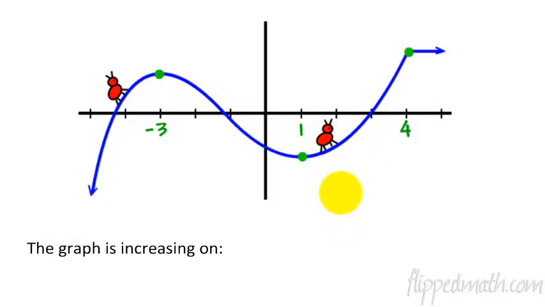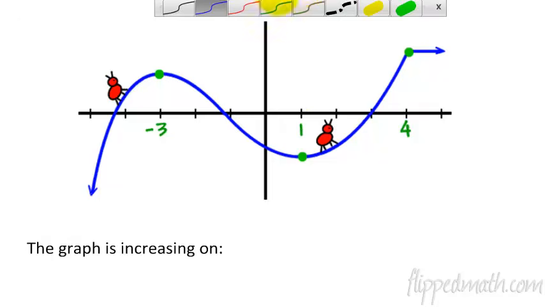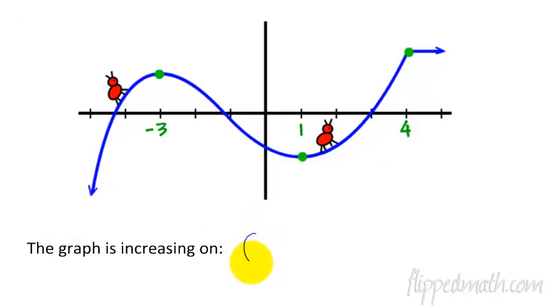So when is little Timmy going uphill? When Timmy is going uphill, that is where the graph is increasing. So for this example, let me get my colors out here, we're going to put an open parentheses, negative infinity, comma, and then when does he get to the top of the mountain? Right here at negative 3. So we're talking about what's called x values. So the x values is the interval from negative infinity way off here to the left until he gets to negative 3. Now, at that point, that's when he starts going down, so he's not increasing anymore. But right here, when we get to the number 1, he will be increasing again. And so we're going to say 1, comma, 4.